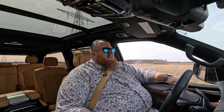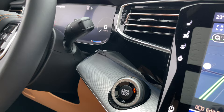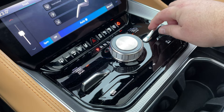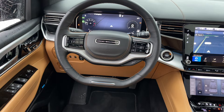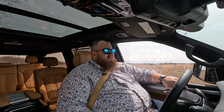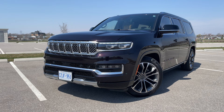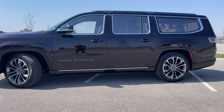Aside from that, the ride and drive has been really good — smooth, as you'd expect from a massive vehicle like this. Should I need to go off-road or do light off-roading, this vehicle could handle it, with rock, sand, and snow modes and the ability to raise the suspension. I keep it in aerodynamic mode, which helps with fuel efficiency. Even in town, fuel efficiency is 15 liters per 100 kilometers right now, which is not terrible for a large vehicle. All the safety tech I'd want is here: adaptive cruise control, lane keep assist, blind spot monitoring, 360 cameras, and a head-up display.